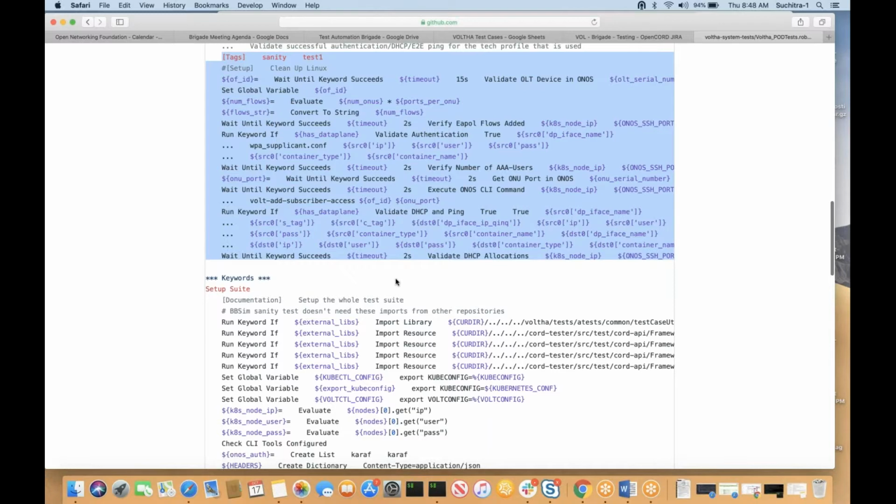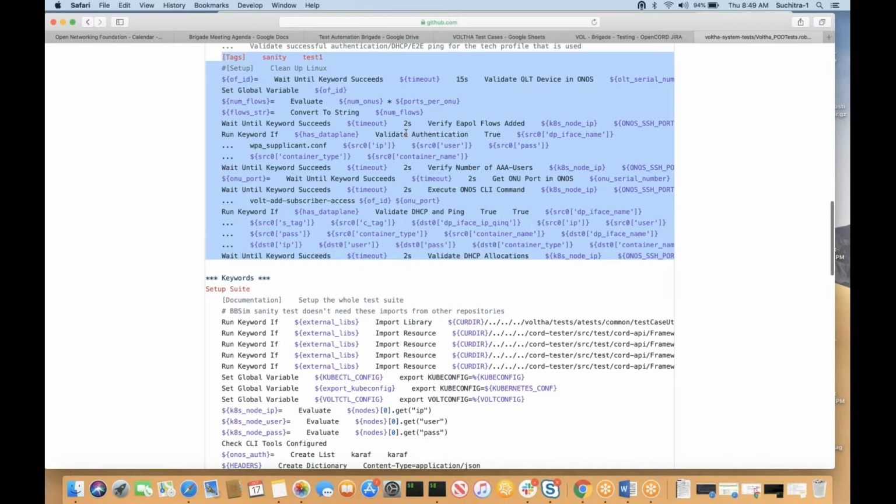And then we can add more and more, because whatever we have added is just very basic functionality, but there are so many other validation steps we still haven't covered as part of ONOS verifications. We haven't done validation of Voltha flows, for example. And there are certain other validations, such as, once the Volt subscriber has been added, we have to do some validations after that. Those are all skipped as part of this. We are just doing a very high level verification.